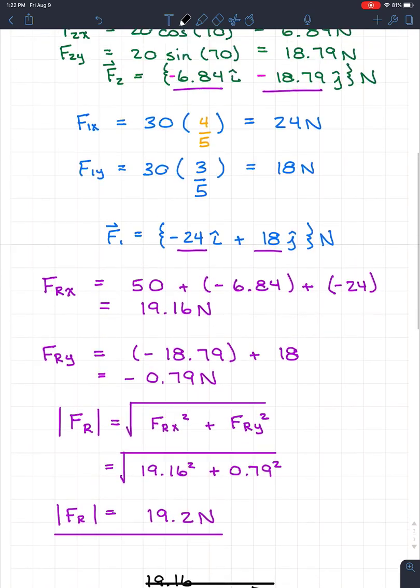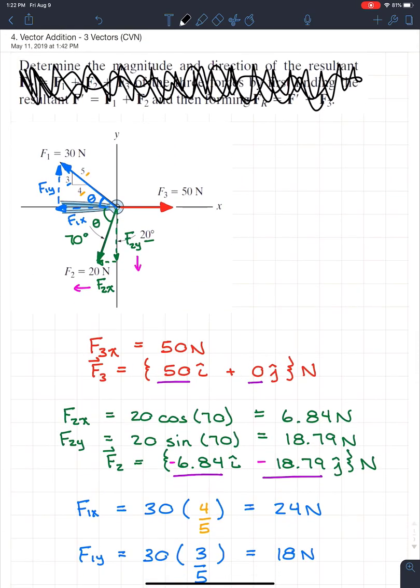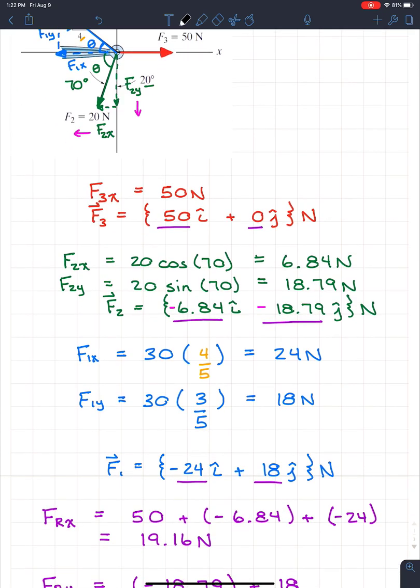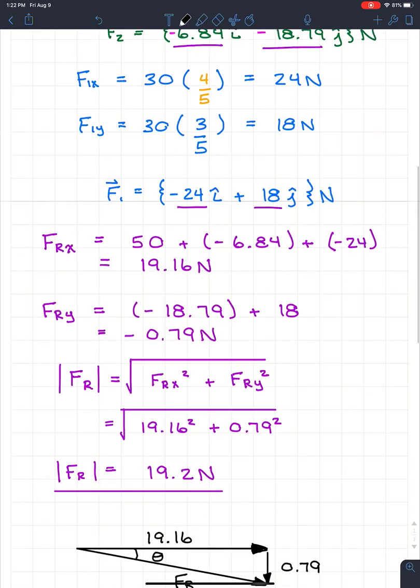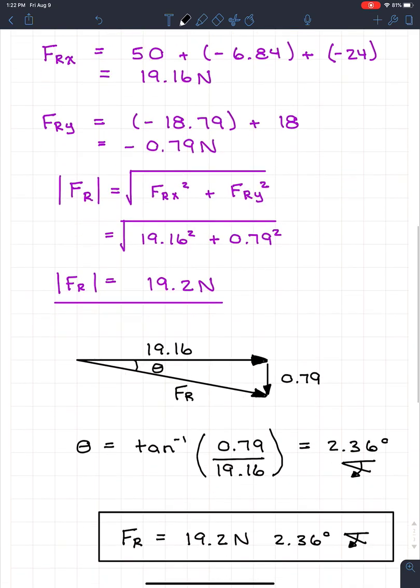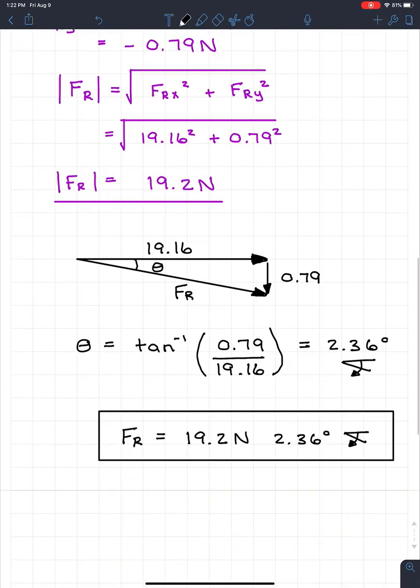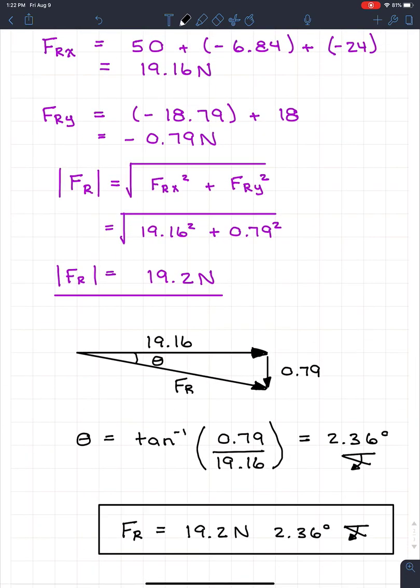So just looking at our work, the steps are always the same for these types of problems for the Cartesian vector notation. One, we want to find the components of all the vectors we're trying to add together. Second step, we add them together to find the components of the resultant force. And then finally, we can find both the magnitude and the direction of the resultant force using these formulas for 2 dimensions. For 3 dimensions, the formulas change a bit, but you'll see that later. For now, just worry about 2 dimensions. But the final thing I want to say is if you look at this work, it's much simpler and much smaller than that of the parallelogram method, which is why I love this method so much.